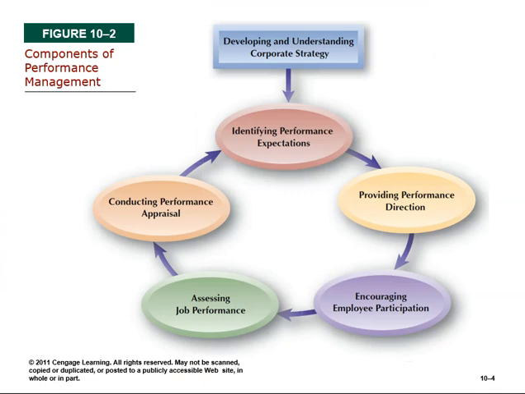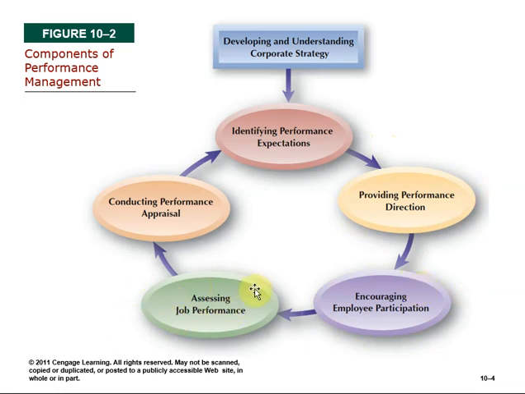The process of the performance appraisal, as I mentioned earlier, starts with understanding the corporate strategy. And this ties directly into management by objectives, which we discussed in a previous chapter. So once again reiterating what was on the previous slide, the employee looks at the organizational strategy, typically as outlined by his or her manager if the company is using management by objectives, and they identify what it is that they're going to focus on for that time period, that year, that 6-month period, however the organization is structured. Most commonly it's a year.